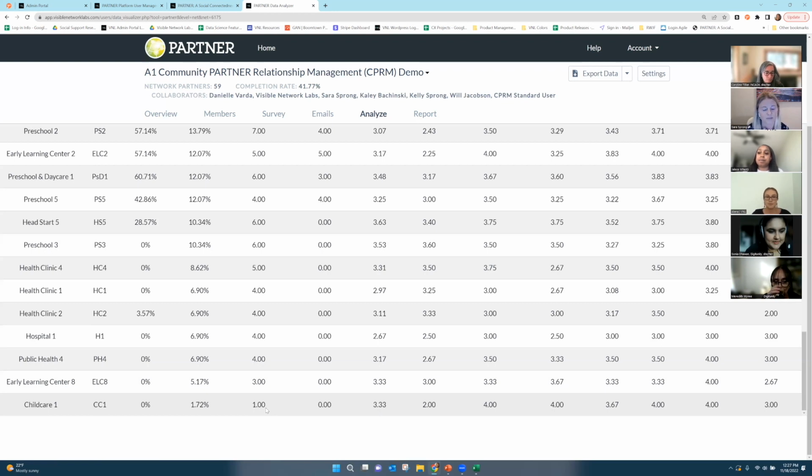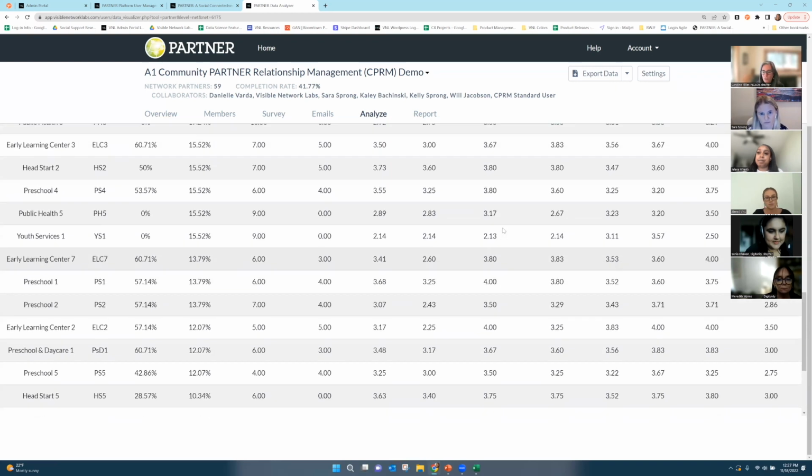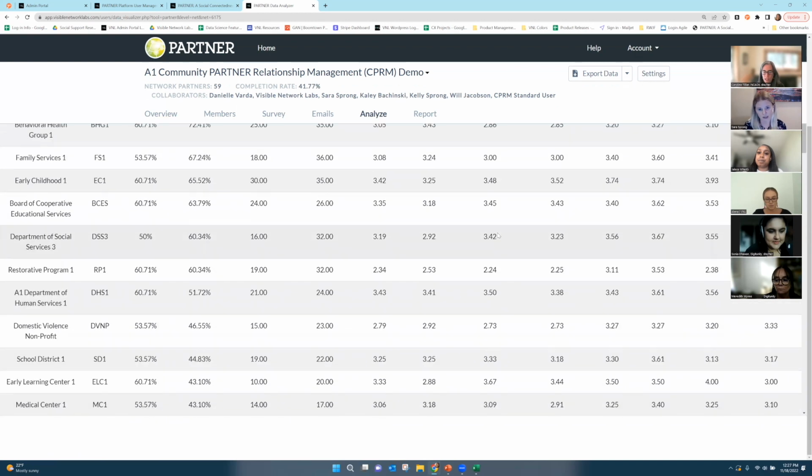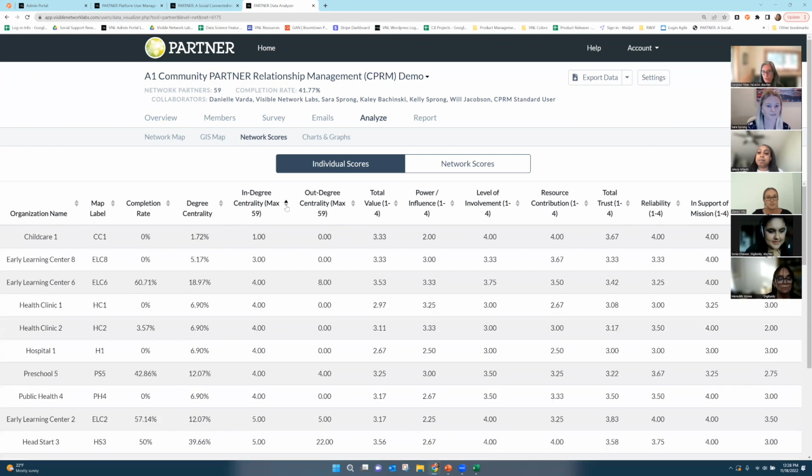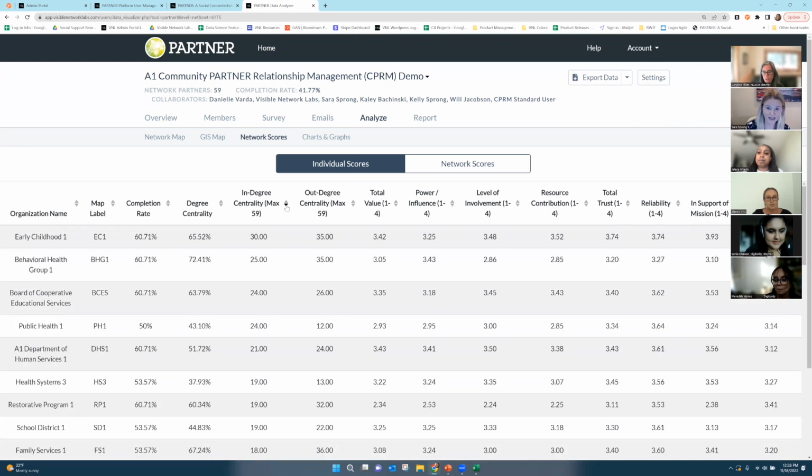But go ahead, Caroline. One thing that I was trying to make sense of a little bit when I was looking at individual organizations' trust and value scores is, how many people is this response based on? Is it one person that responded? I'm just trying to make sense of the caveats. So it sounds like if it's 0, it means the entity didn't respond, but then is the N basically the in degree? Yes, exactly.